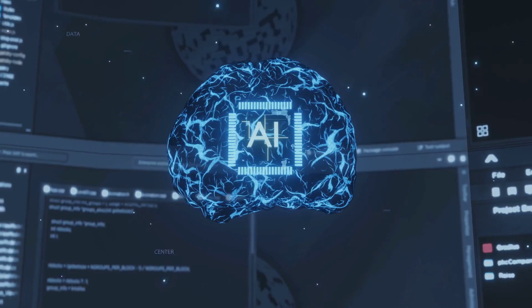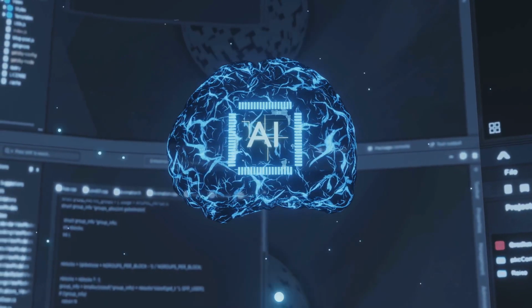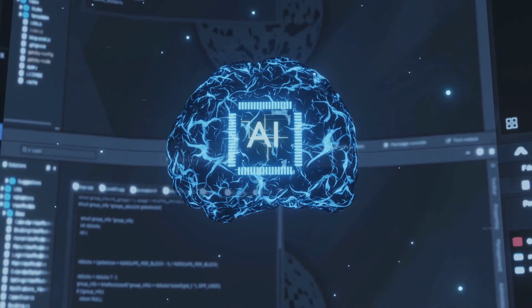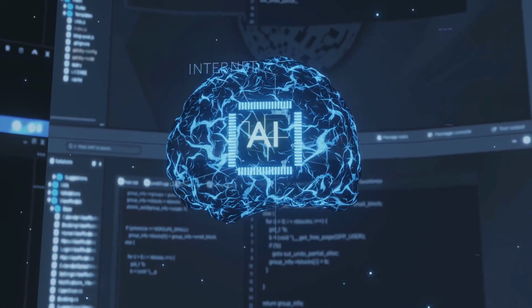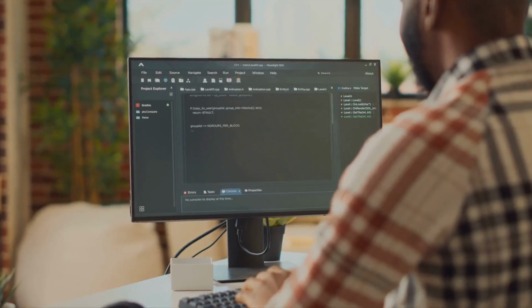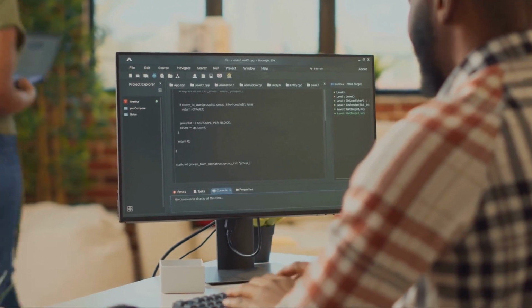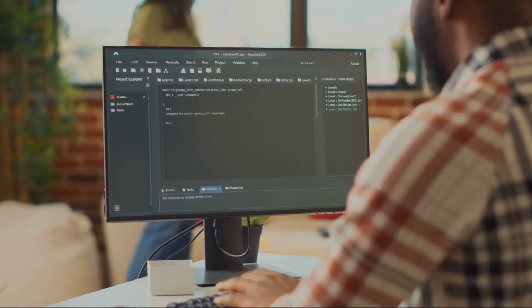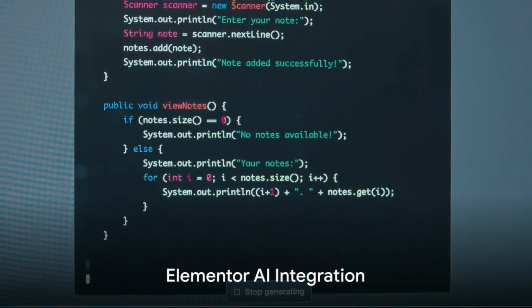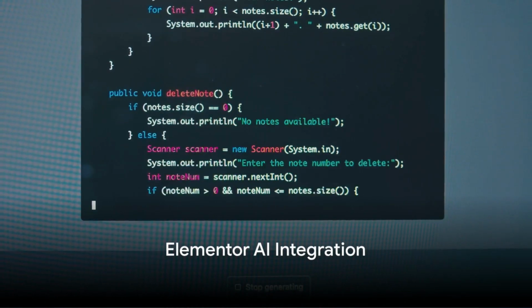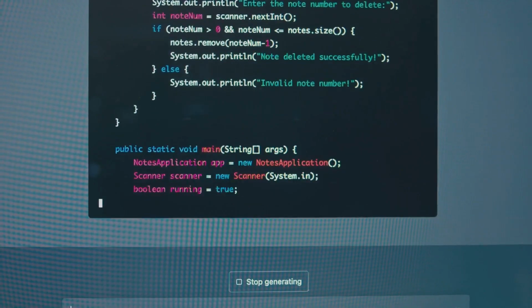Whether you're building your first website and need assistance in writing its content, or you're building your 20th website for a client and want to elevate its design and accelerate your workflow by using AI to create or enhance custom code, incorporating AI will revolutionize the way web creators build websites. Elementor, as the leading website builder for WordPress, is the first to add a native AI integration.